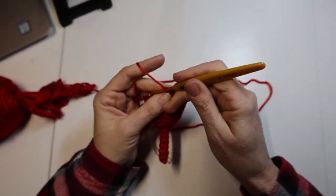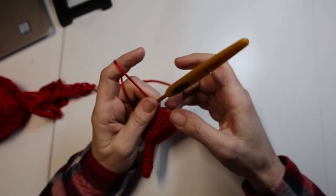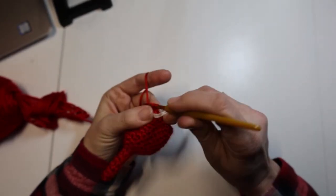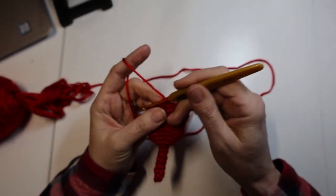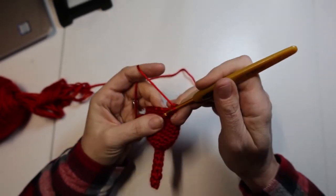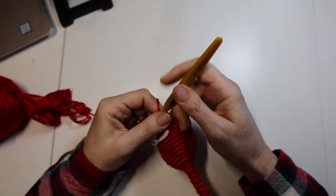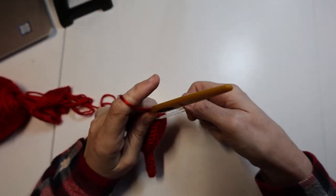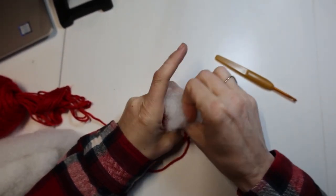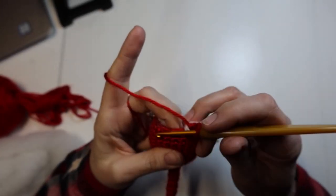I've really been enjoying this process and creating yarn with so many different things. One of the things I'm wanting to work on this year with some of the fibers that I've processed myself is I want to dye them, but I want to use natural dyes out of my garden. So that'll be another thing that I think will be kind of fun, and you might see some of this stuff from time to time in my videos because it is something I'm passionate about.